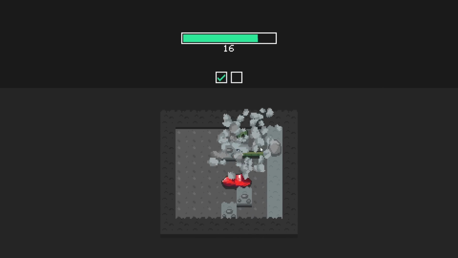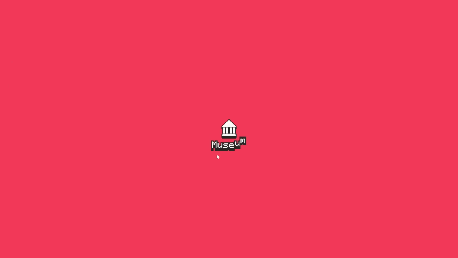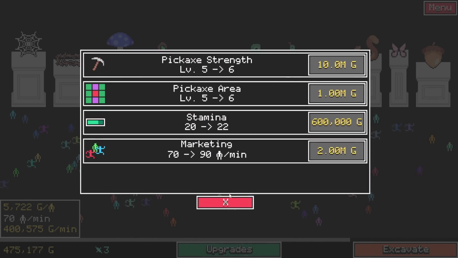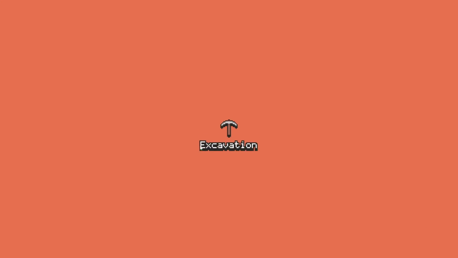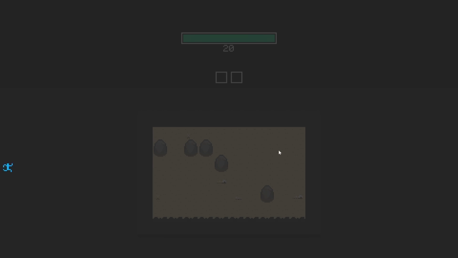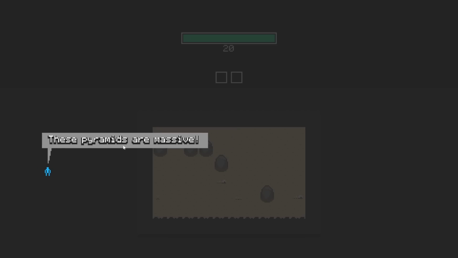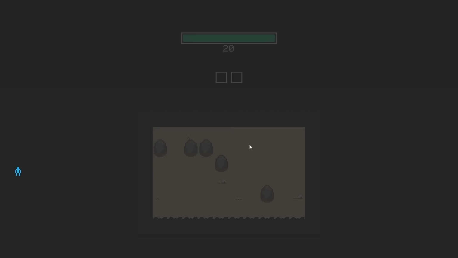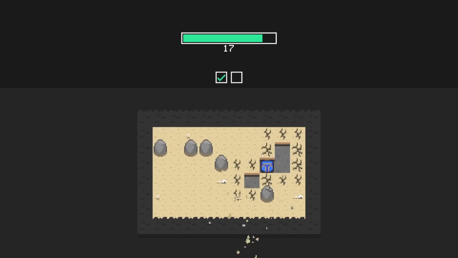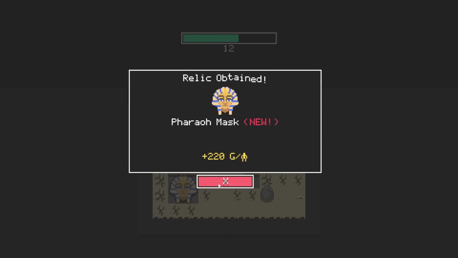I guess the main question is, how does the multiplier factor? But maybe it's not a problem. Okay, well, we've been there, so Lost Pyramids, let's go. It's probably very expensive. It is getting bigger. Whoa, I thought it was just rumors, but it actually looks like there's a pyramid here. This is crazy. These pyramids are massive. Wonder how and when they were built. There's also definitely some awesome relics buried beneath the sands here. Scarab shell and pharaoh mask.